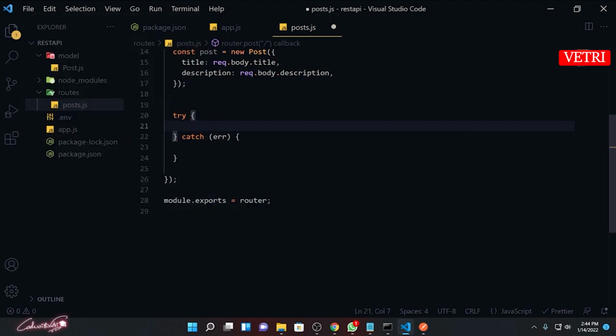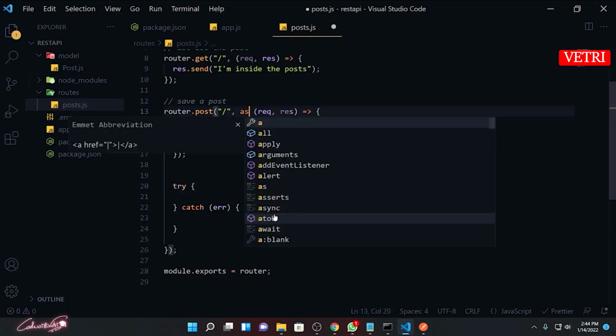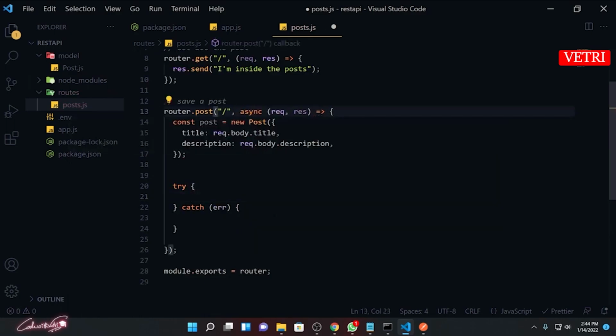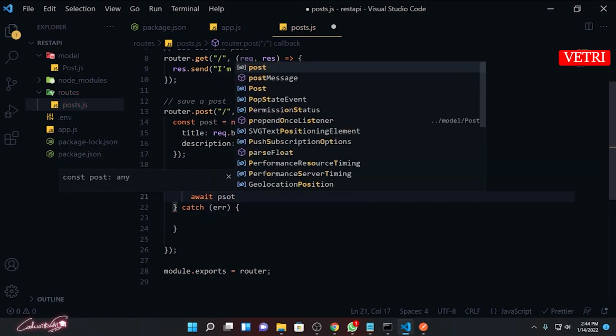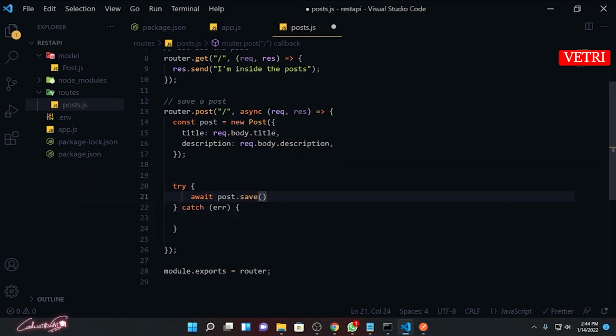This function needs to wait until that post is saved. So to do that, I'm going to make this function an asynchronous function. Asynchronous function means that this function will wait on this particular line until the post.save method is successfully done.